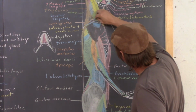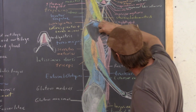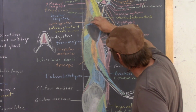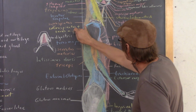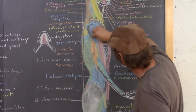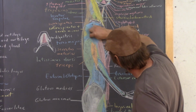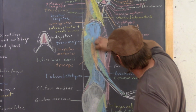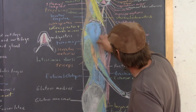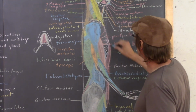So following the trapezius there, coming down, following the spine of the scapula, tucking right underneath the end of the trapezius there, and tying into the brachialis there. Deltoid.